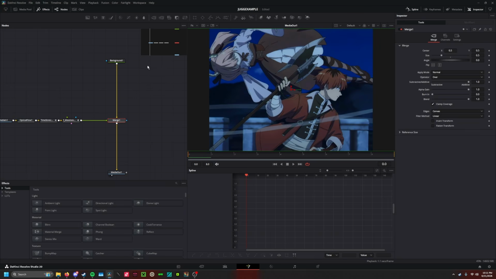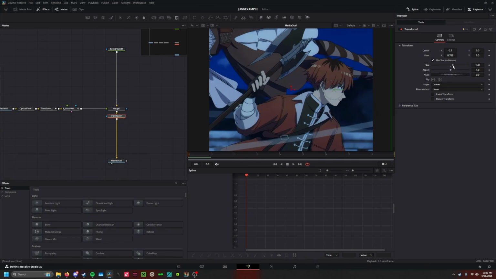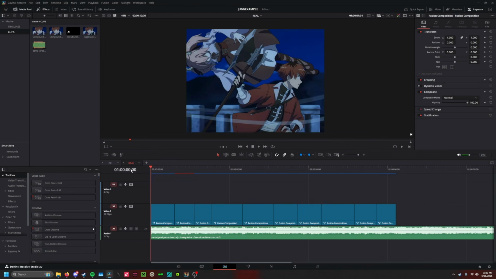Then on this second clip, we want to add something that leads into that transition. Because it's zooming in from his face, you can change the pivot point to change where this is going to zoom in from, so we can have that look a little bit better. So that'll look something like this.